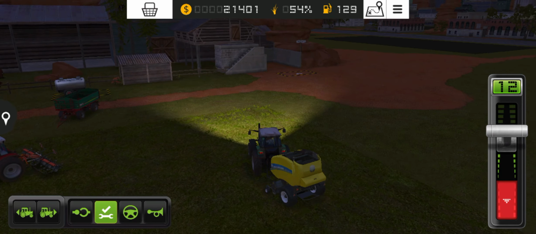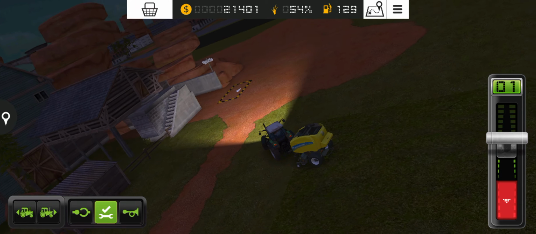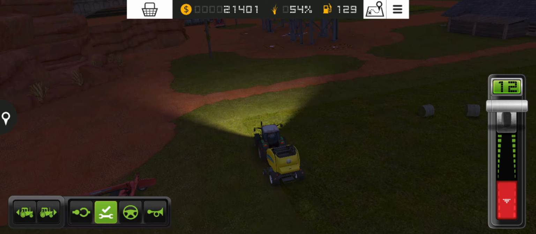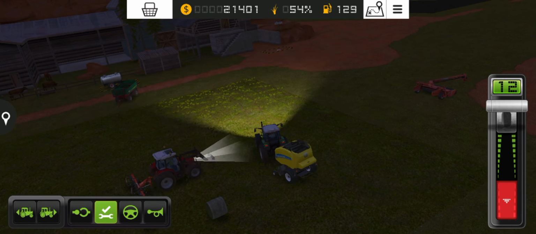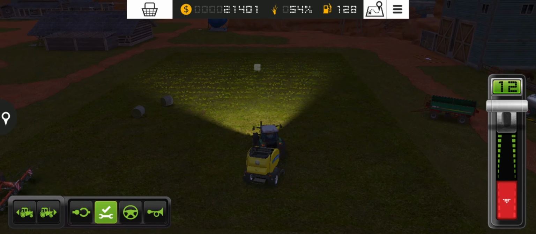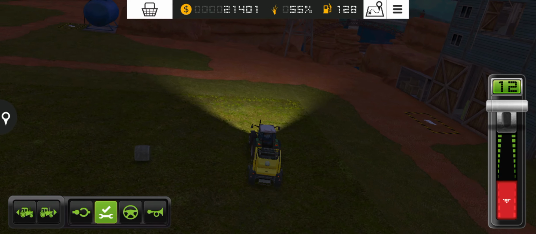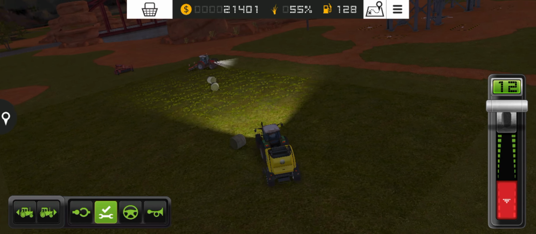I see him. Where? Alright, I think I got one. Come on, check the... Yeah, it's okay. It'll be there for next time. I'm at 50. There's a couple spots down this way. There's one over here, on the edge of the field. Right here, right in there, that I just ran over. But I have 54% in my baler. Alright, that spot's ready.